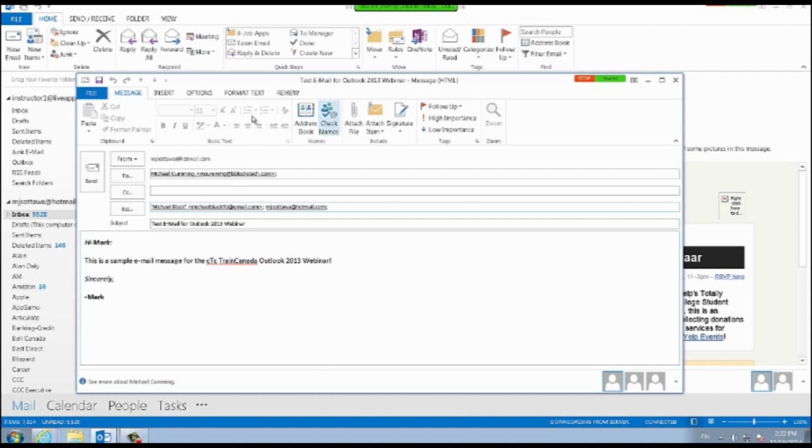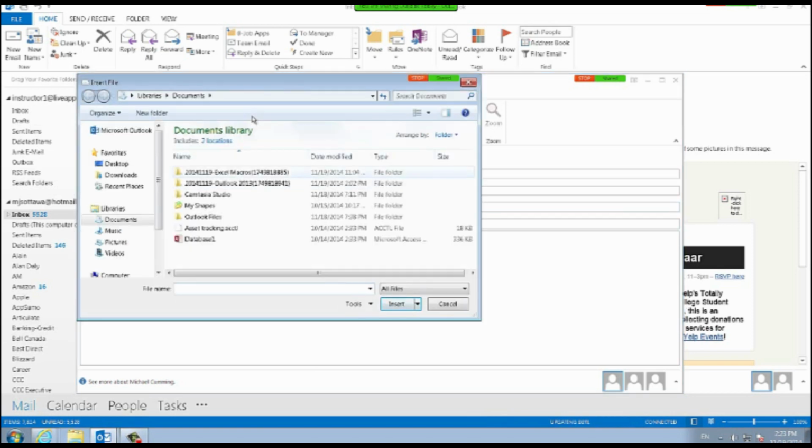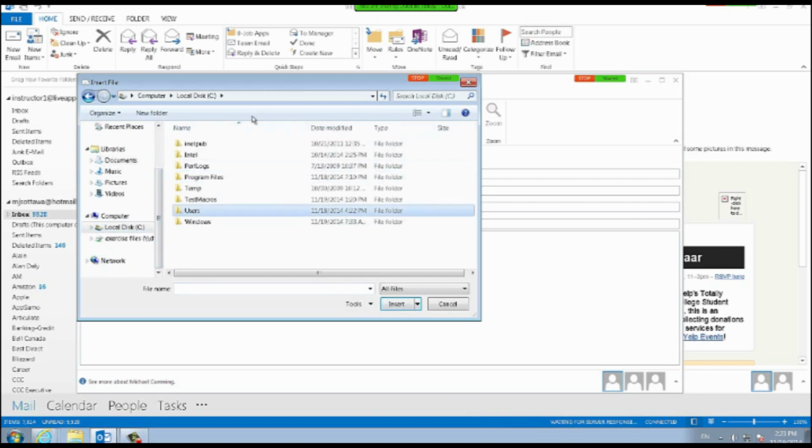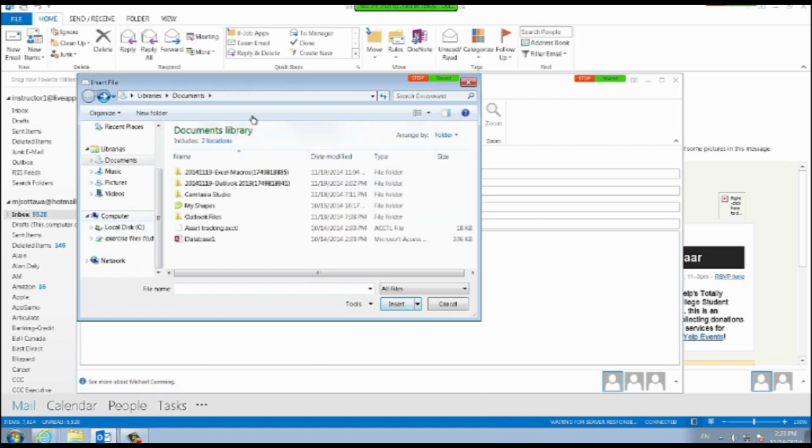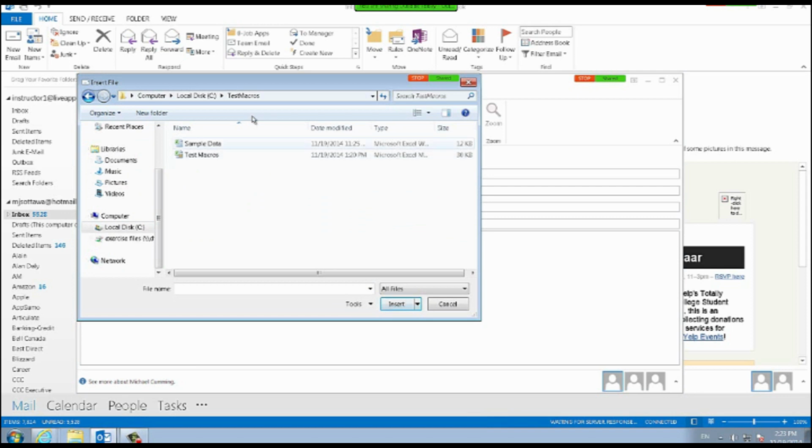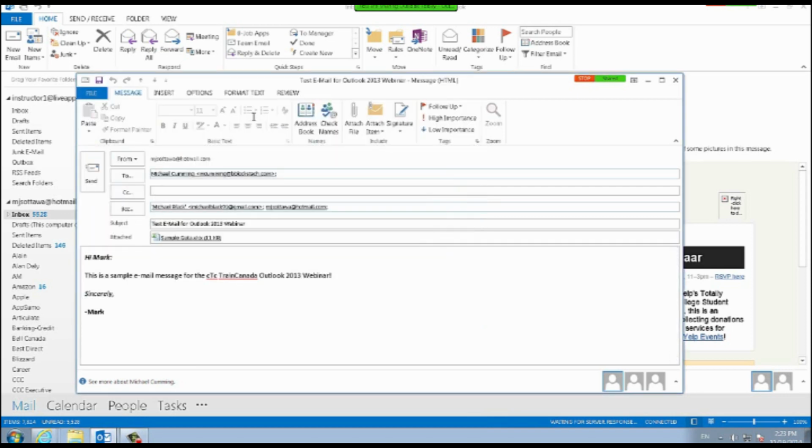Usually, when you're having difficulties with emails, they often tend to involve things like files. A good example is I could click on this option to attach a file, and if I go into my computer and go to local disk, I actually have on my C drive some test macros, which I did for a previous course. And what I'll do is I'll insert this sample Excel document. You'll notice that most small files up to about a couple of megabytes are fine. You can easily include them as a payload along with your email message. However, if that does not work, then you may need to consider using or inserting other documents, like say things on OneDrive. Okay, so we will talk a little bit further about this later on in this course.